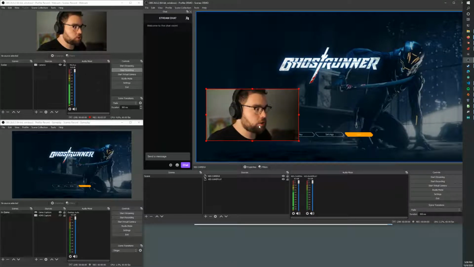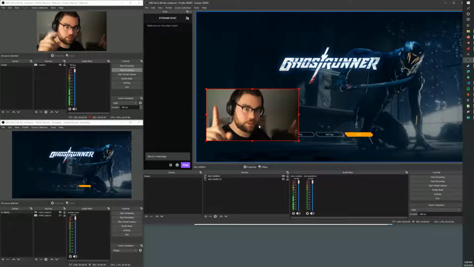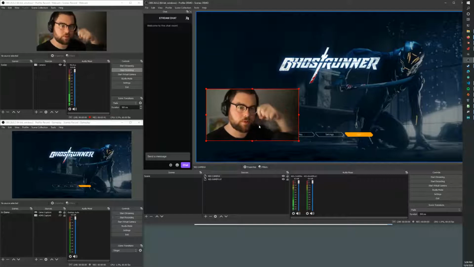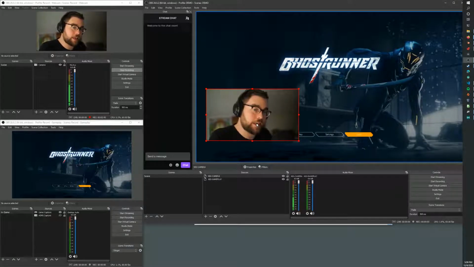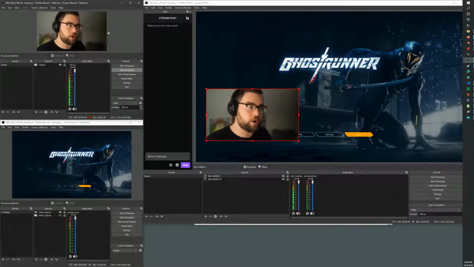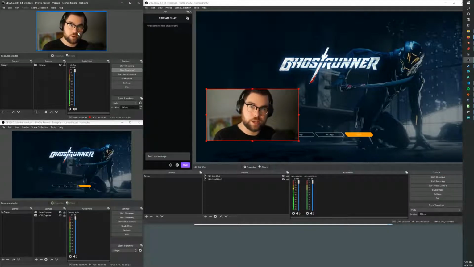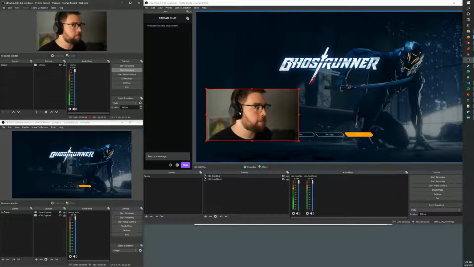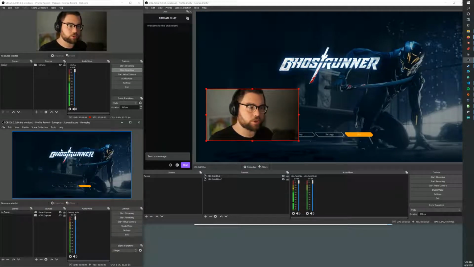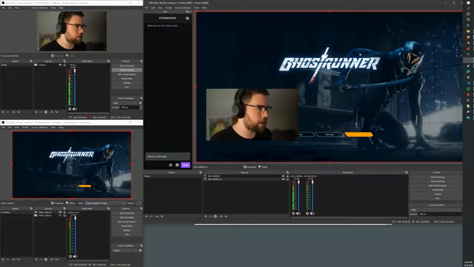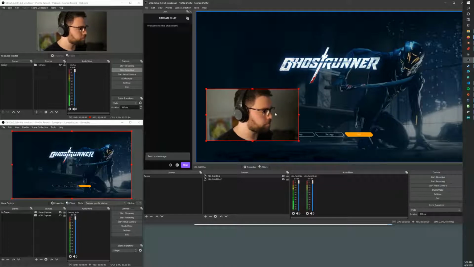At this point, you should now have two instances of OBS. You can see one's up in the upper left here, and one is right here, kind of on the right side of the screen. The one up here in the upper left is actually capturing in real time off of my camera, and the one down here is actually capturing off the network. You can see there's no delay because it's sub-millisecond delay going from your computer back to itself. Similarly, here's the gameplay, and this is actually it being captured over the network.